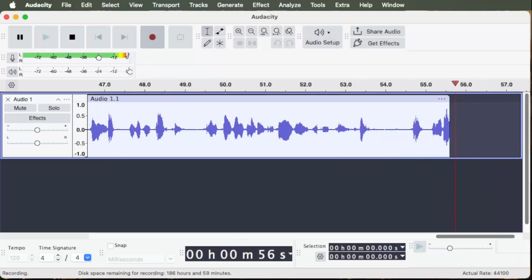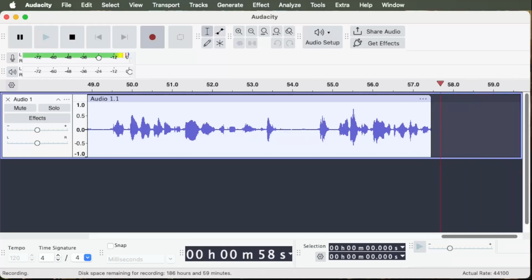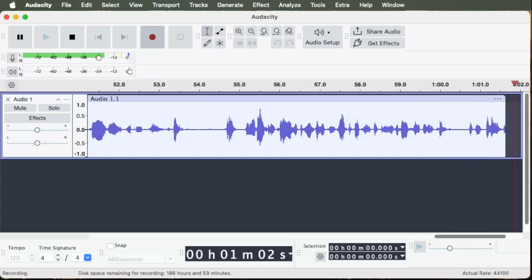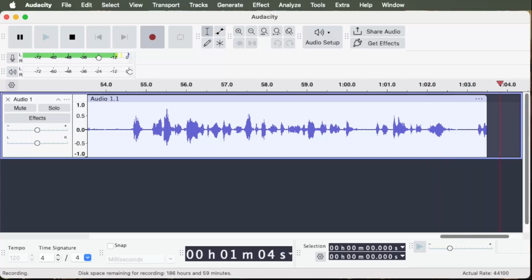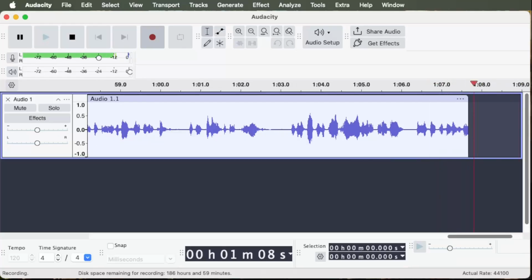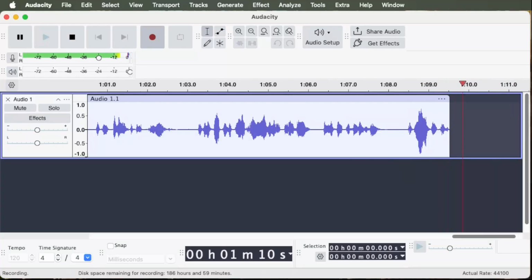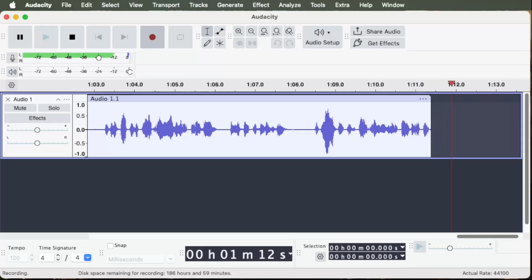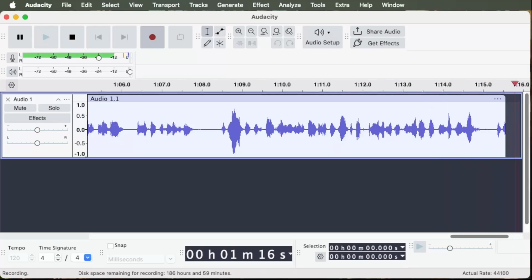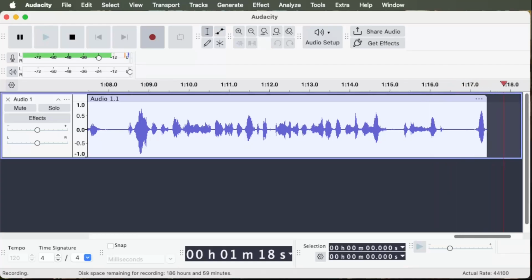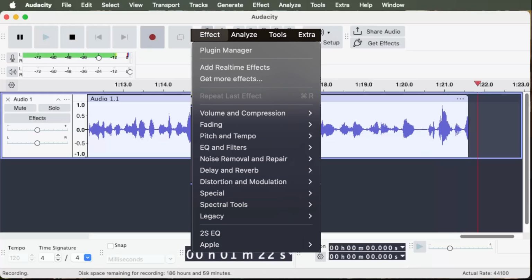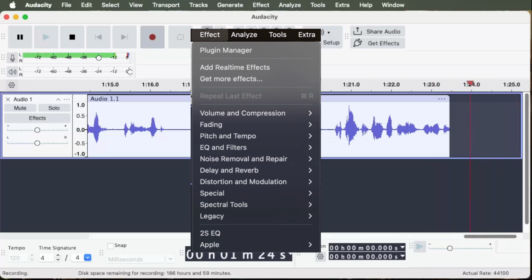So, in Audacity 2, you could use the repeat last effect macro command to do exactly what it says. Repeat the last effect you used. If an effect was applied earlier in the macro, then that effect would be run again. If no effect was applied earlier in the macro, the repeat last effect command would repeat whatever effect you had run last before you ran the macro. That behavior remains unchanged in Audacity 3 and applies to any effect you have in the effects menu.